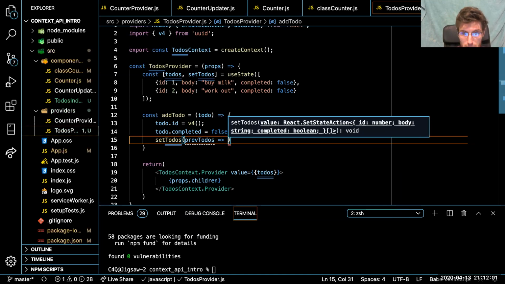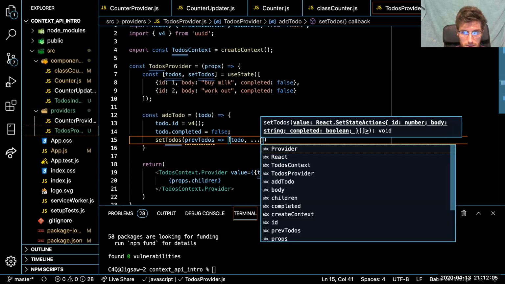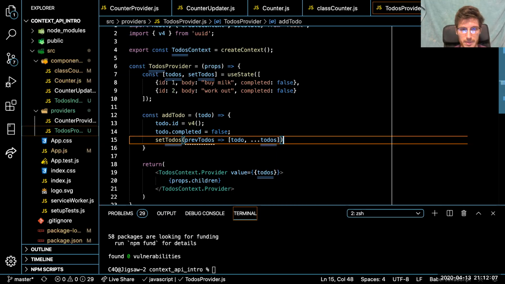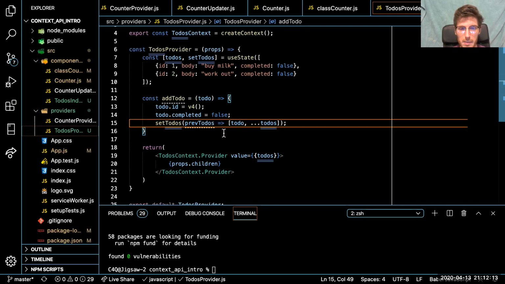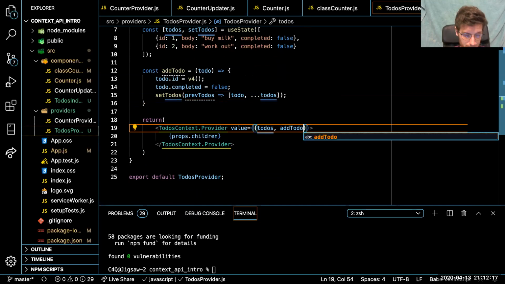And this is going to return my todo with my old todos. Right? All right. And now I'm also going to pass in here our new addTodo.